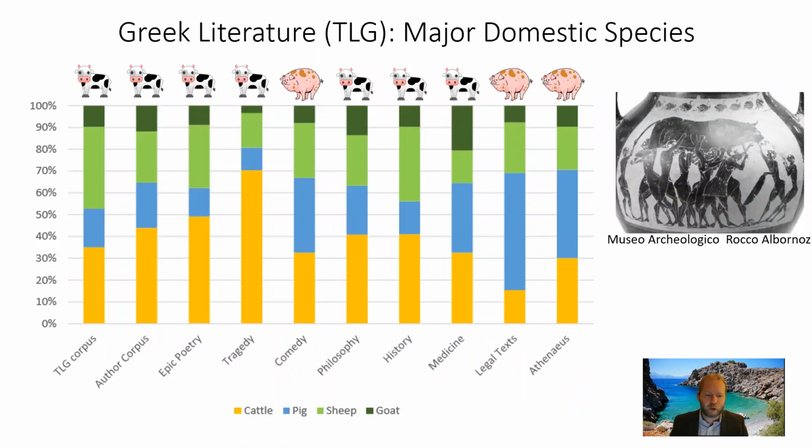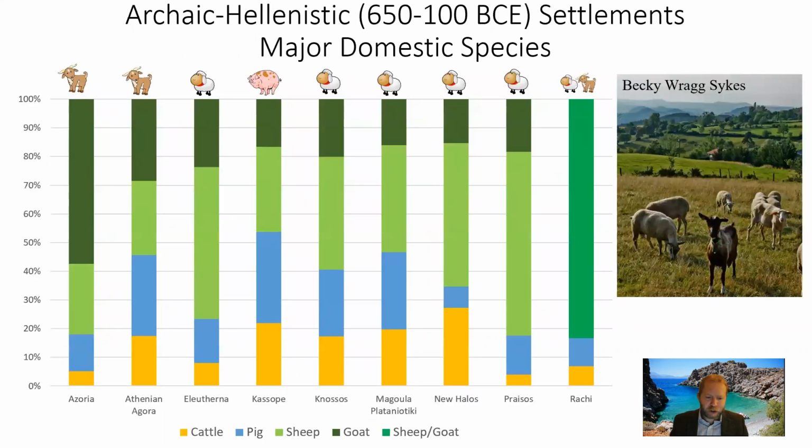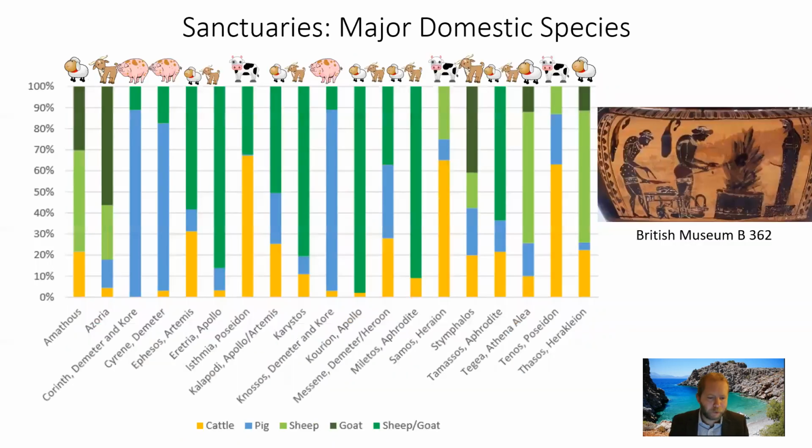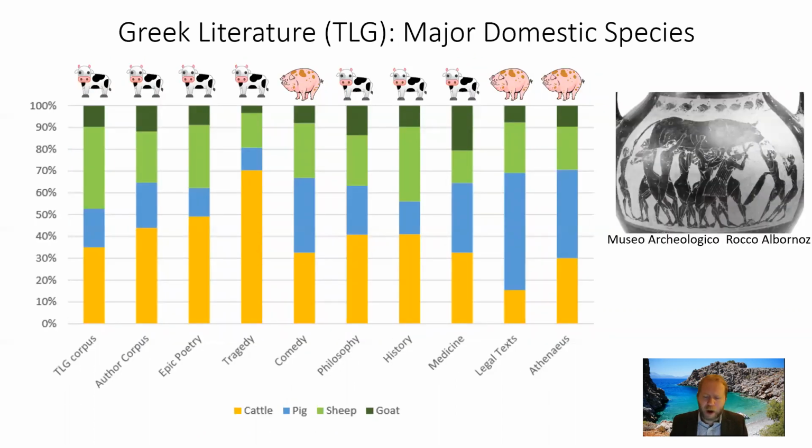In Greek literary sources, cattle are mentioned, because remember these are mentions, more commonly than other animals on average in most genres of ancient Greek literature through 300 BCE or so. And this really just does not jive well with the zooarchaeological evidence, and this really threw me for a loop for a while. Nor does it really jive well with the sanctuary evidence. We have a few settlement sanctuaries where cattle are the most common, but most of them, it's still sheep or goat, right? And so what is going on with this?